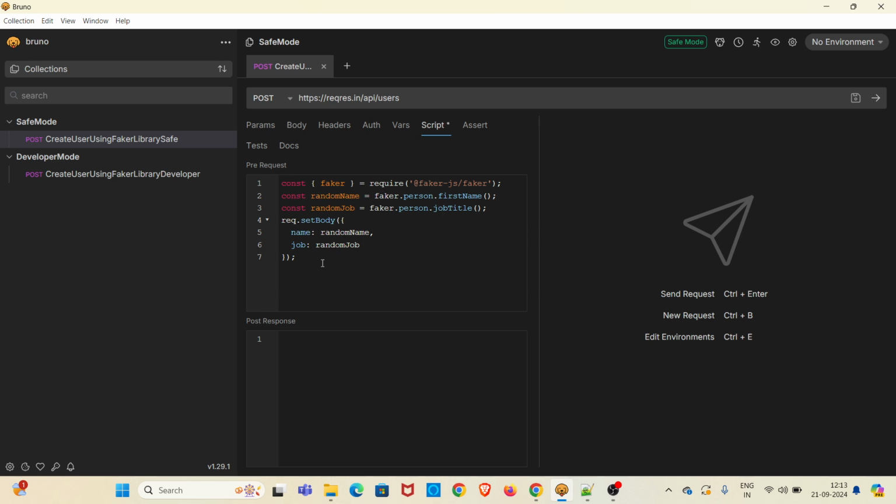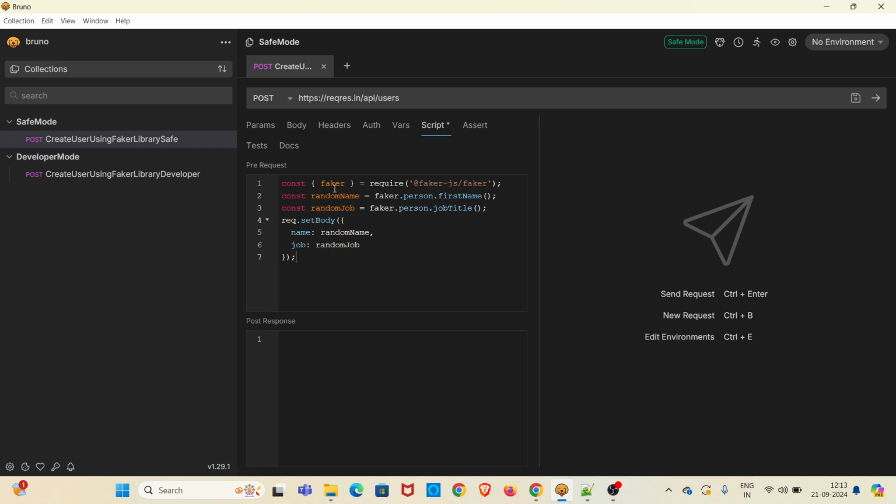I have mentioned this code in the script section, and the library is mentioned in the package.json file. I'll be sharing this collection on GitHub, so everyone can reuse it and check how safe mode and developer mode work in Bruno.